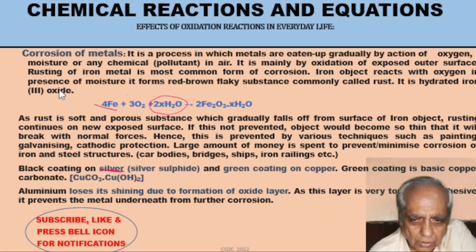So this is about how to prevent this, especially of iron, how to prevent rusting. We have to do painting. Then we have got a galvanizing method, means making a thin layer of zinc on the top of iron. Then there is a process called cathodic protection, means making it negative and some other material positive and joining them, so that now it will not corrode, but the positive material will get corroded. So these are the important methods of preventing rusting of iron.